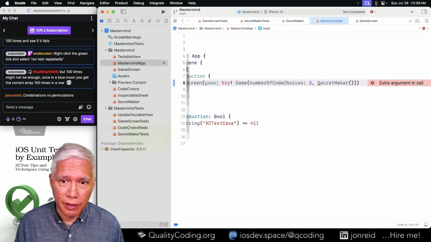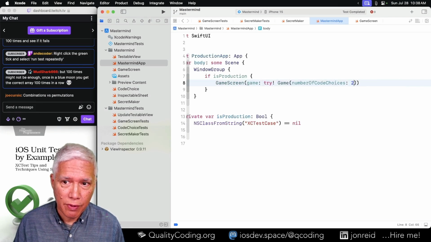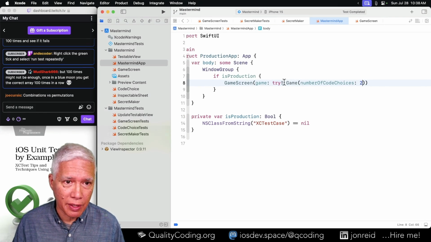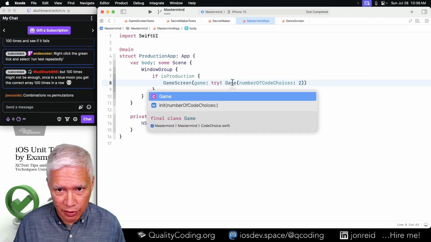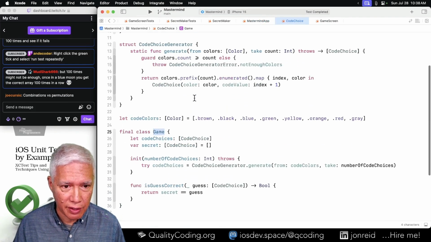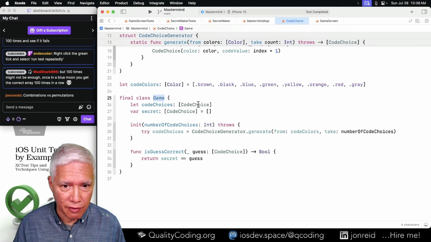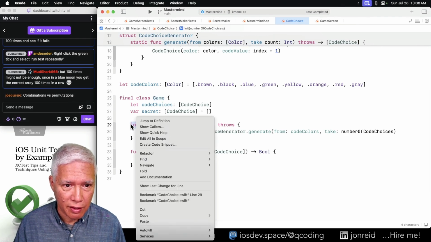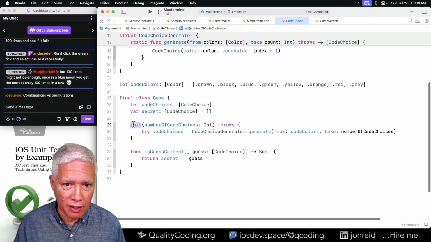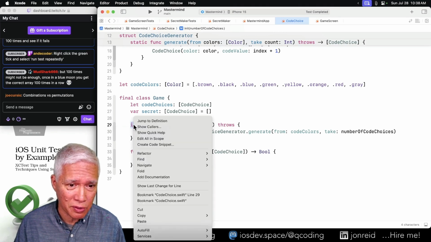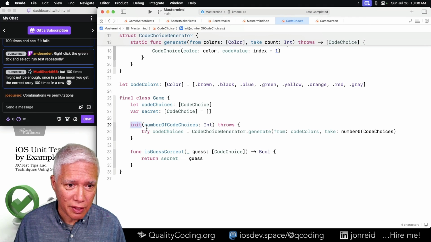This is a signature change. To make this, there are 2 ways to go about signature changes. The safe way and the fast way. I mean, not fast way. Basically, do you make this compiler driven, which is what Swift folks tend to do? Really? Is there no other place where we're calling the initializer? Come on.